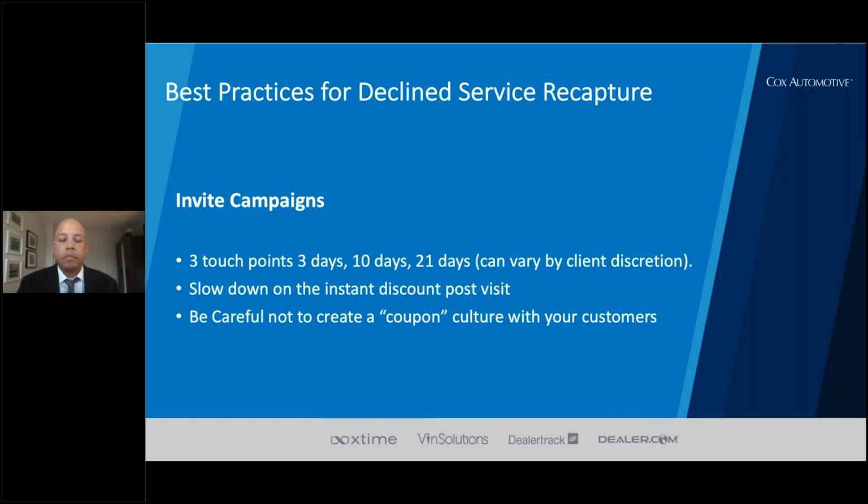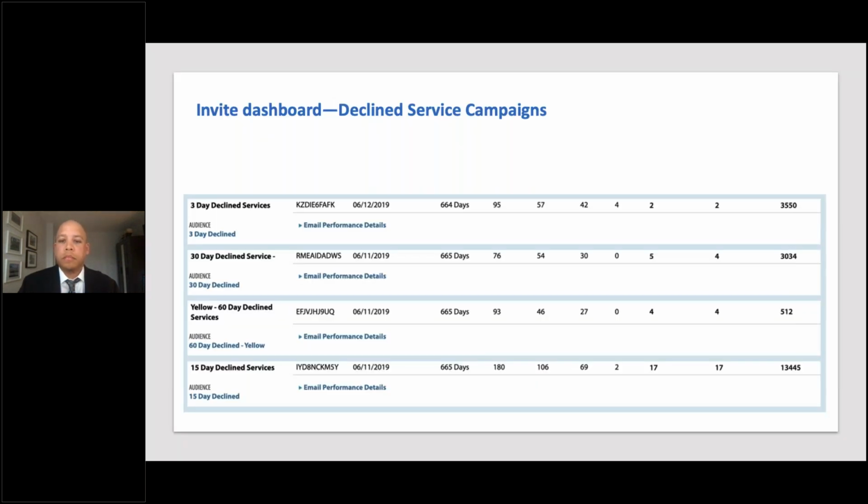Yeah. So one example of that, Sam, might be, let's say that in April you've got a buy three, get one. So you buy 3 tires, get a set of tires. And what you might want to do with the invite tool would be to go in and say, I want to do a campaign on everybody that's turned down tires in January, February, and March. That would be an example of a campaign. We might do an email blast, and we might couple that with a call list where we can call and verify that they got the email, something like that.